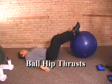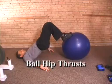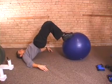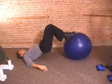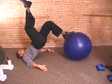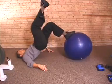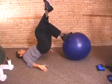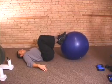A more advanced form of the hip thruster is the ball hip thruster. Position flat again for your upper body, but with your feet firmly planted against your strength ball. Perform the same hip thrusting motion as before, but against the ball instead of the floor. Give it a try with one leg for more resistance. This exercise really hits the glutes and, because it requires control of the ball, can also help you improve your balance.